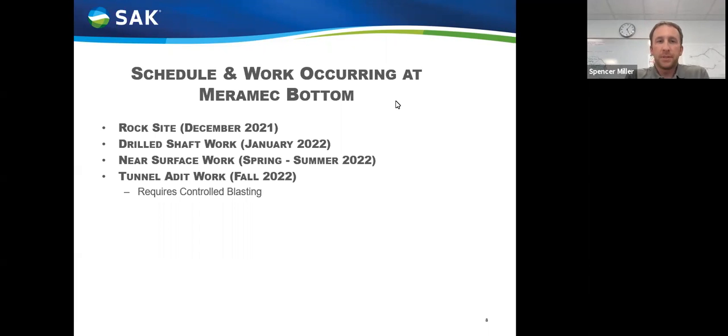All right, so the Meramec Bottom site, just a quick schedule. Towards the end of this year, we intend to make our presence there where we'll come in and we'll rock the site and set it up for work to begin. The first work that'll be done is there'll be a shaft that'll be drilled for the site. This shaft will be drilled from the surface down to the tunnel elevation, which is about 140, 150 feet down at this spot. And that'll be used to connect all the sewers and drop all of the sewage down into the tunnel to be able to flow down to the treatment plant.